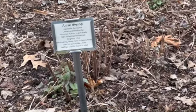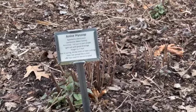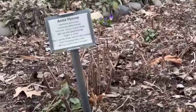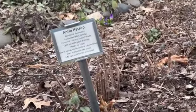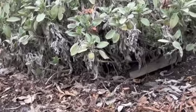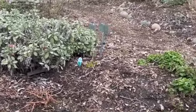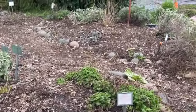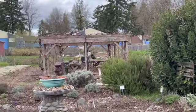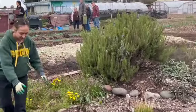They've also added these signs to help people identify what I call recurring plants, or the plants that come back each year. I guess those by definition are called perennials, but you can see here that there's a variety of plants that come back that they have different signs for. There's that nice big bay plant and rosemary. And there's this nice lady that I've seen around doing a lot of different things.